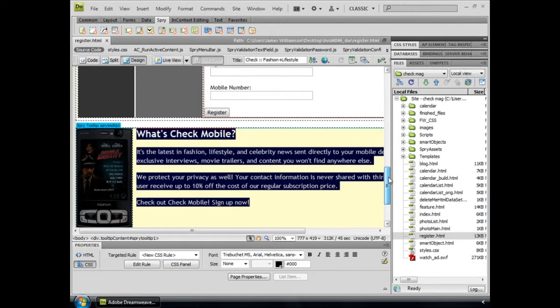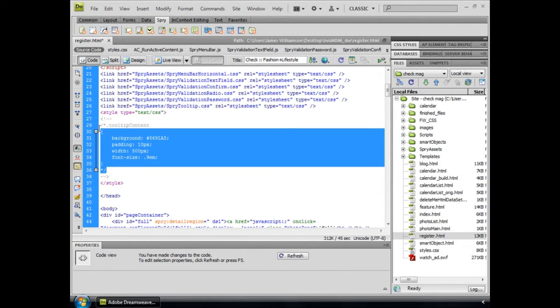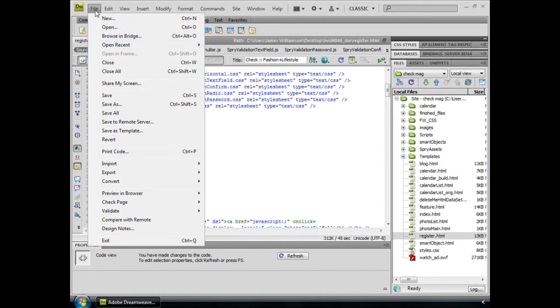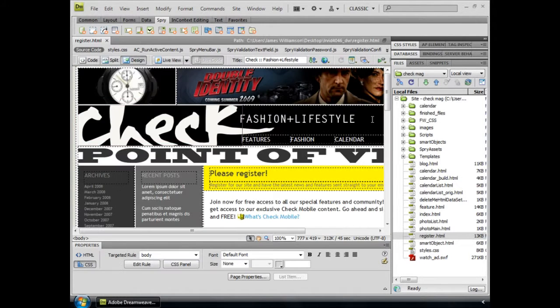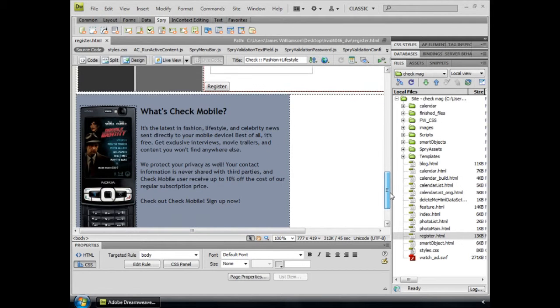Now, if I were to preview this right now, it would not look exactly the way I want it to. The text isn't formatted, it has a yellow background, there's no fixed width. So I can control the look and feel of my tooltip by modifying the CSS that drives it. So I'm going to go into my code view. So in code view, I'm going to highlight a selector that I have commented out. I'm going to uncomment that. And that's going to overwrite the external style driving my tooltip content, and it should change the formatting of my own. So if I scroll down now, yeah, I can see the formatting looks a lot better.